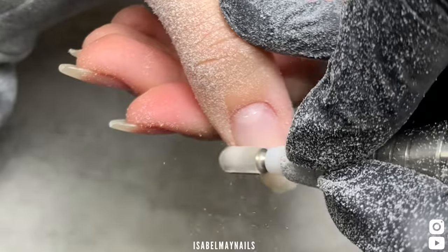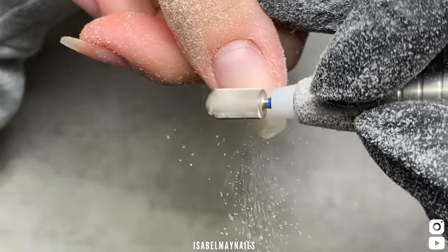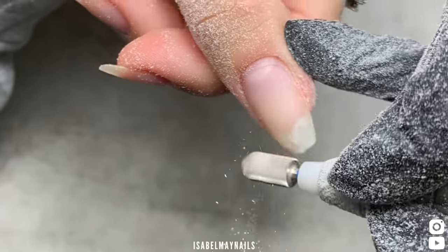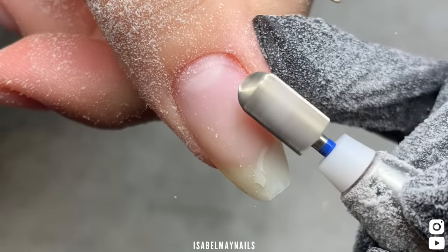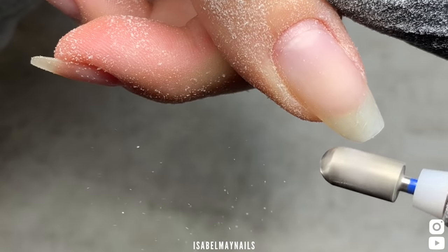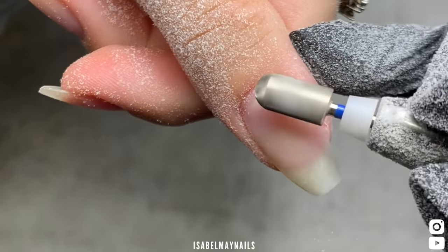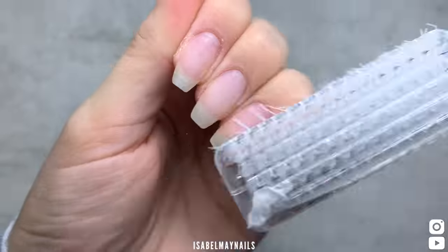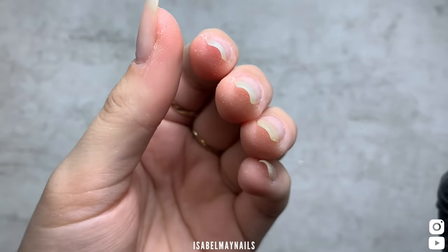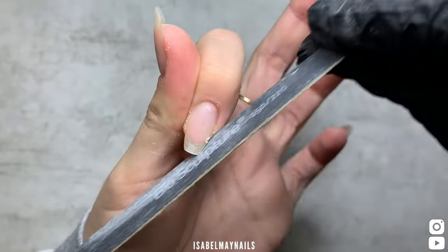As you can see, this is obviously the nail that has the damage to it. Luckily the gel on my nails protected my nail quite well and did its job. This is Contour Base and Build that I currently have on my natural nails — it works so great for me. There's a little bit of lifting, so I'm just going over and working behind the lifted area — I'm not touching my natural nail with this e-file bit at all, only ever using it on the product, removing the top coat, any lifted areas, and a little bit of the bulk of the builder gel. I apply builder gel quite thinly — I never build up too much bulk, just in the apex and structure to keep my nails nice and strong but natural looking.